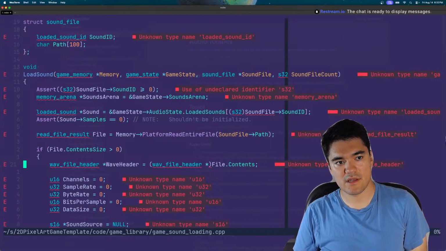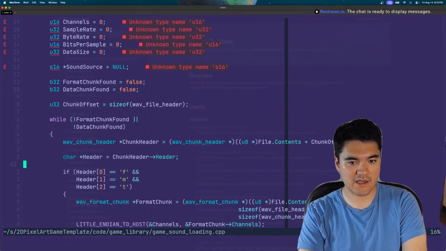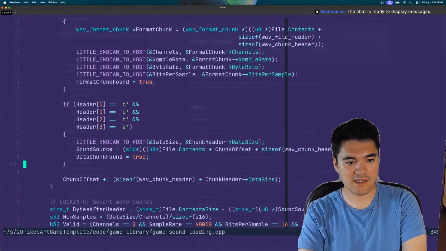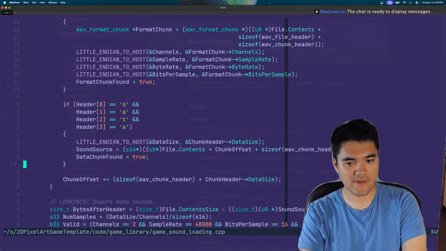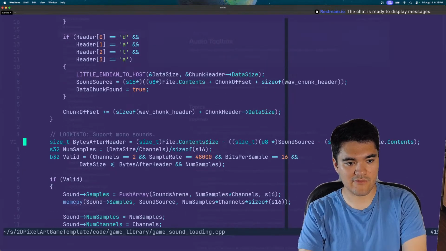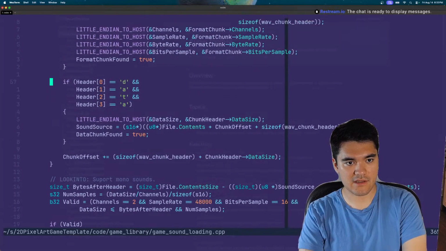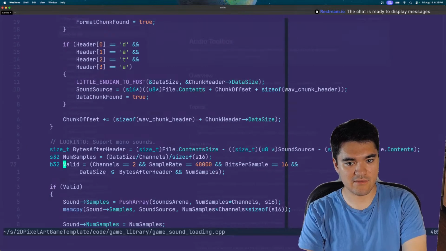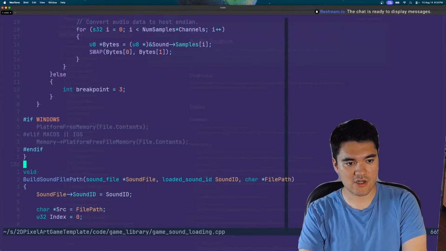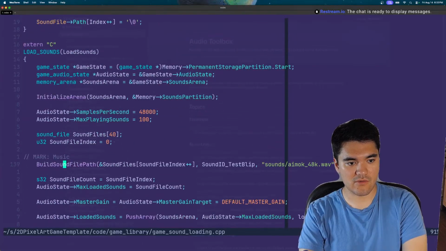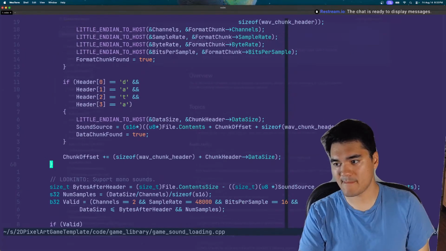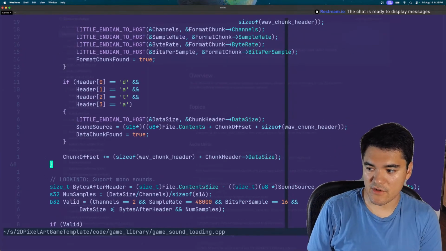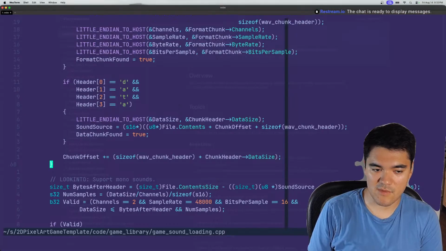I'm guessing an audio file has a waveform in it, but it has a header possibly, and maybe it's getting chunked. So we likely are going to need to build out some sort of little parser to get that into memory.